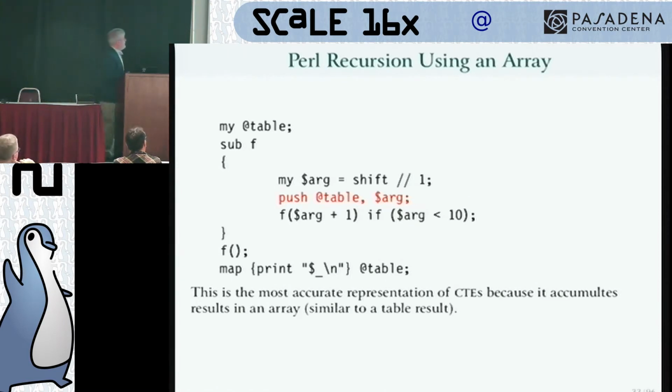Well, I thought about making one passed in here, but it was kind of simpler to do it this way. So this construct in modern Perl basically says if I haven't passed anything in, which I haven't, use one. And I would argue that that actually is more accurate. Okay? We could probably spend quite a bit of time understanding which Perl is exactly more like common table expressions, but I think this one got really close.